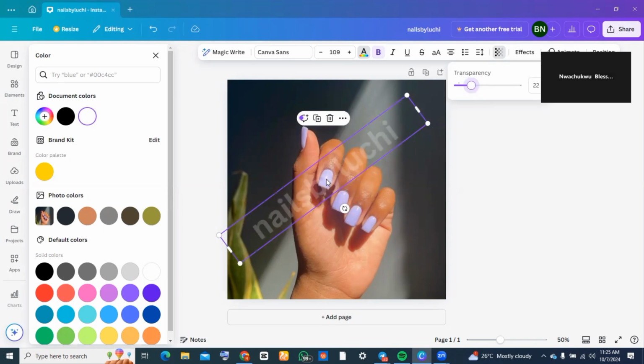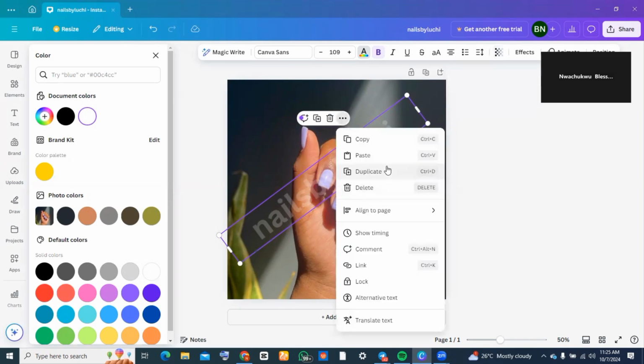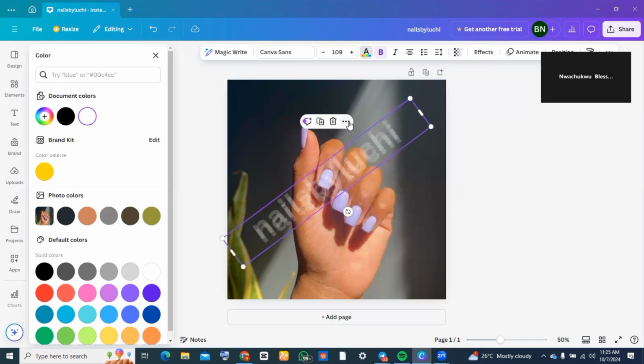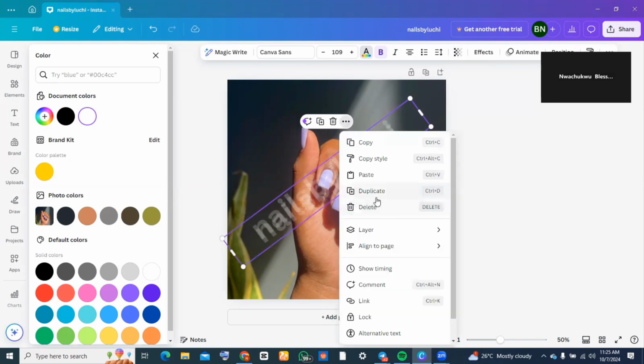Now for me, instead of just leaving it in the middle, but you can also just leave it in the middle because over here nobody can crop your page and remove your watermark. Now if they are going to crop this, they might actually just have to destroy this photo. So to do this, I just like to duplicate. But this is actually not a must. So I'm going to duplicate like about 3 times.